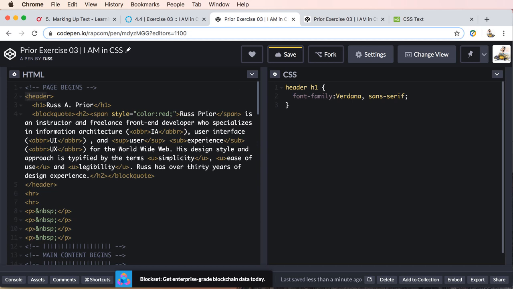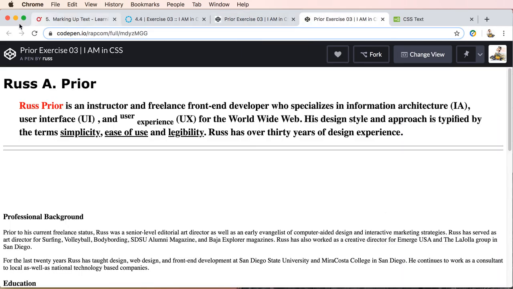What we're saying is now the element header, which has H1 inside, is going to get this. Okay? So it's a compound where we have elements and we're drilling down to those elements in order. So if we save and we preview, everything should look the same, and it does.